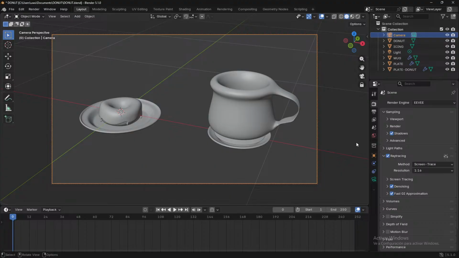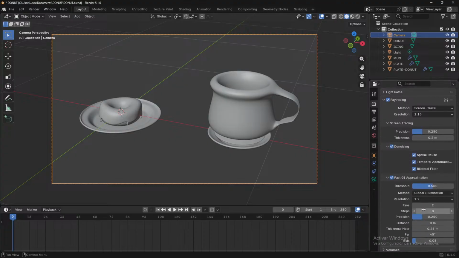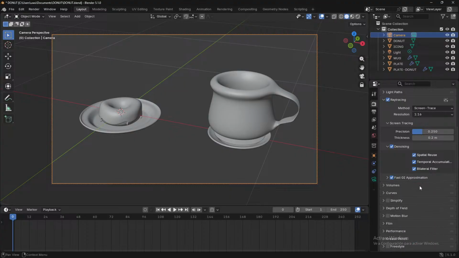But you can see with ray tracing turned off, and then turned on, we get bounce lighting. So there's some light that's hitting the plate there and it's bouncing up. We've got more information in the crevices, and it just looks a lot more realistic than it did before. You'll also have reflections when I show you some material properties. So that is something you should have on all the time when you're using Eevee.